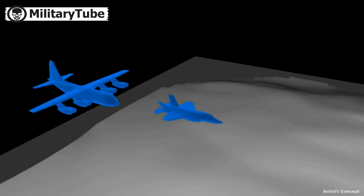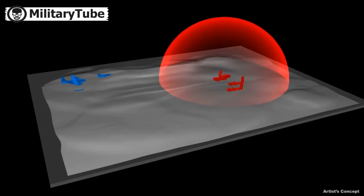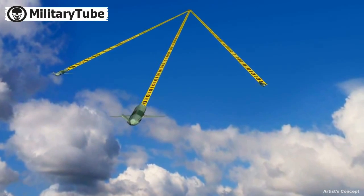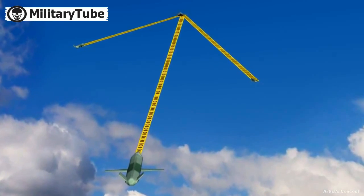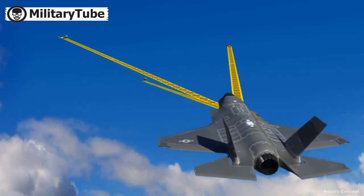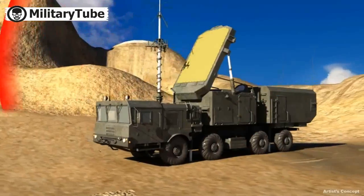As the fighter approaches the attack range of the air defense missiles, a command is sent to the mission truck to deploy a number of UASs with passive sensors and jam-resistant communications. They are commanded from the fighter, but the pilot is relieved of control burdens through the use of advanced distributed battle management aids, making it as easy to coordinate UAS activities as it would be to communicate with fellow wingmen.